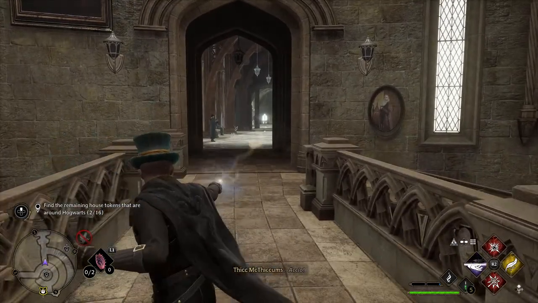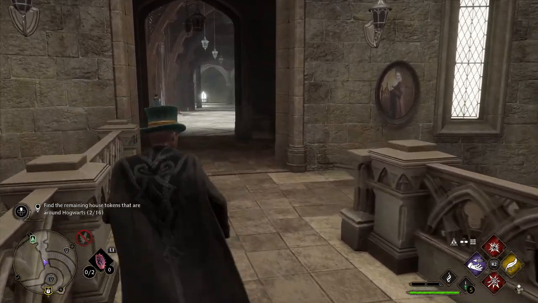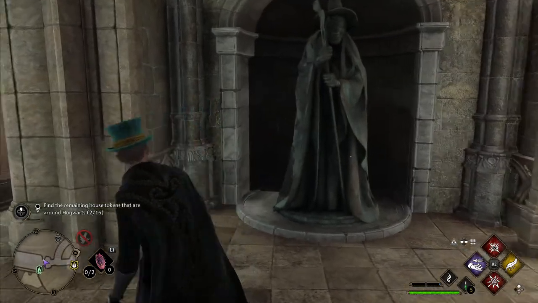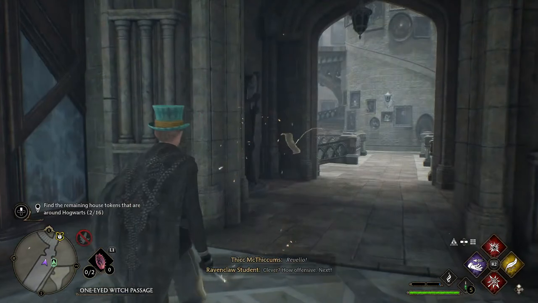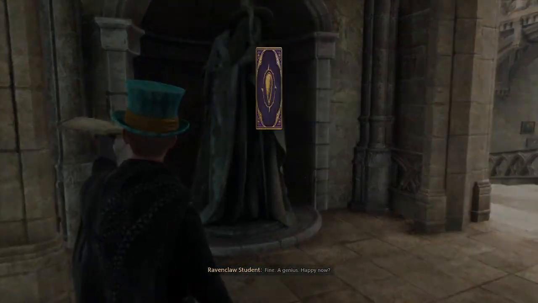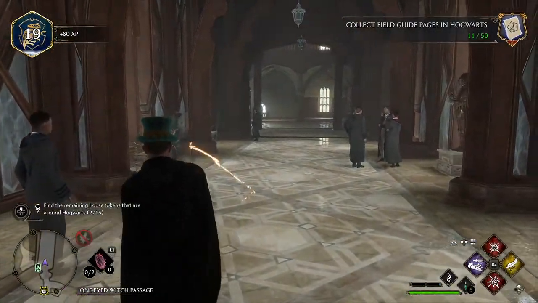Accio! What's going on with the invisible book over there? I could have sworn I just saw a key right here. Yes, I told you. Revelio. You're very clever. Clever? How offensive. I guess it was that. Fine, a genius. Happy now? Your limp vocabulary. It's like a key, but not.